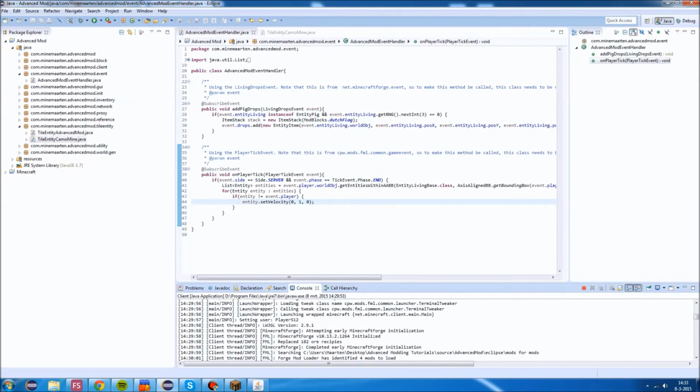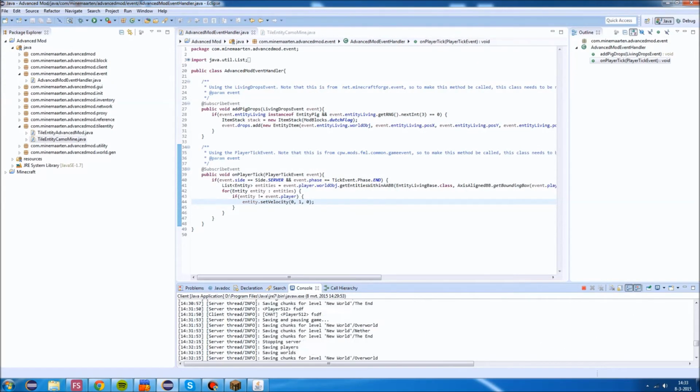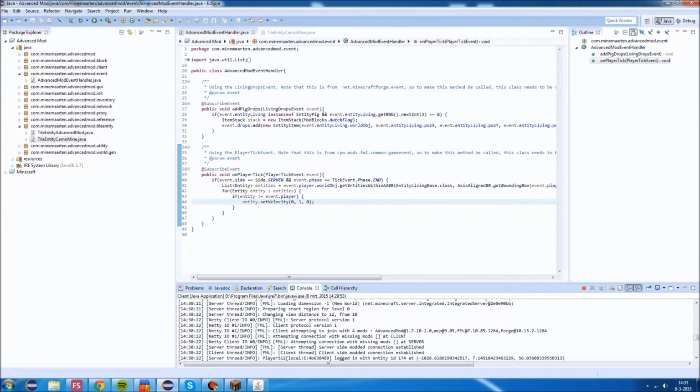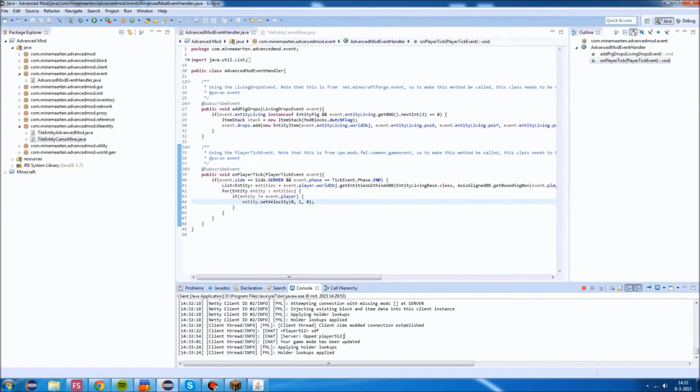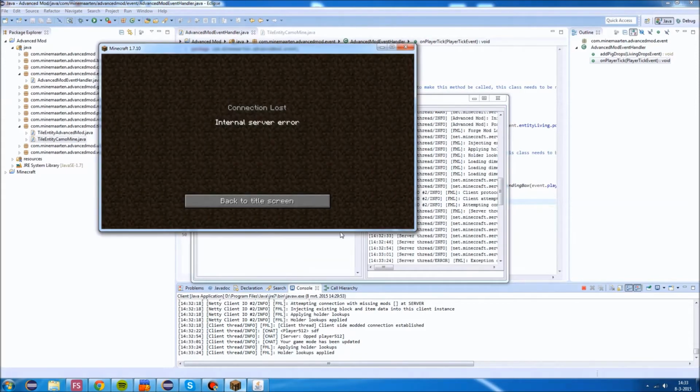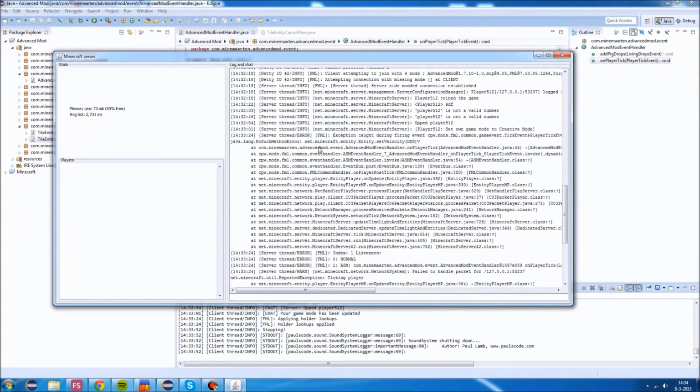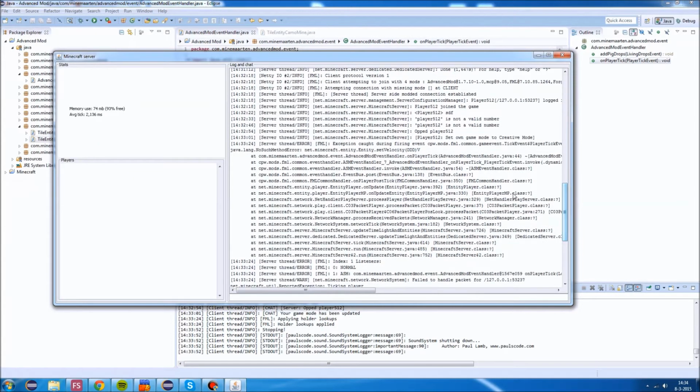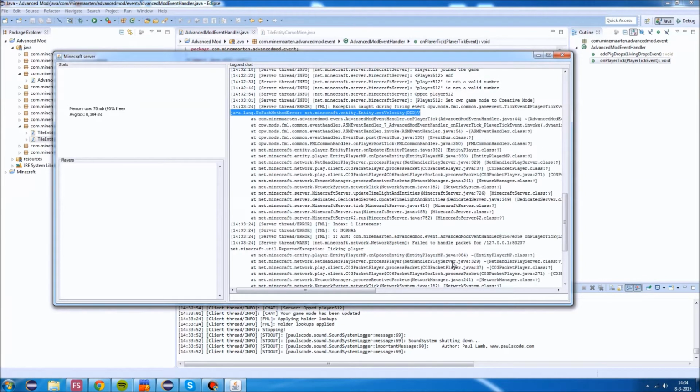Will it even show me? That's the question. Let's see if I can get it to show me what happened. Ah, there we go. I just need to scroll down. There we go. No such method error, setVelocity. So I derped somewhere over there.